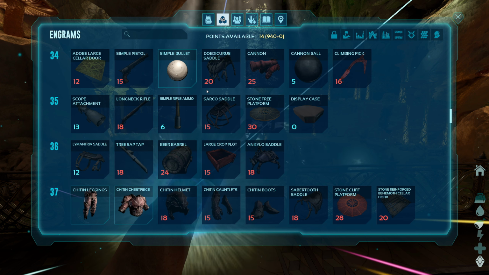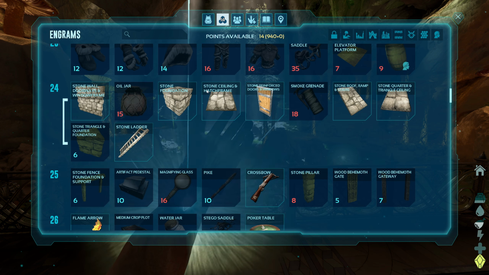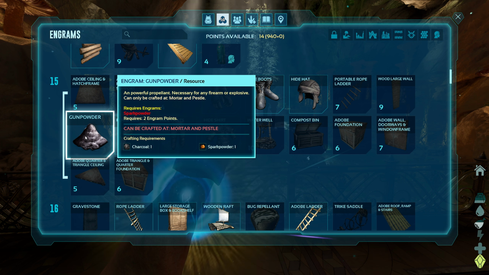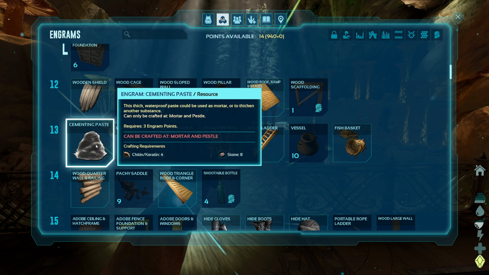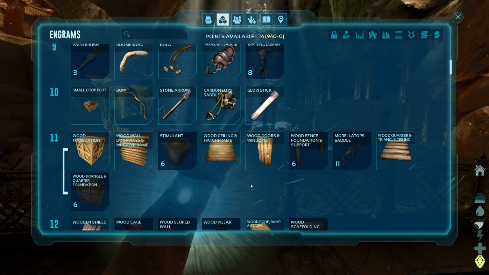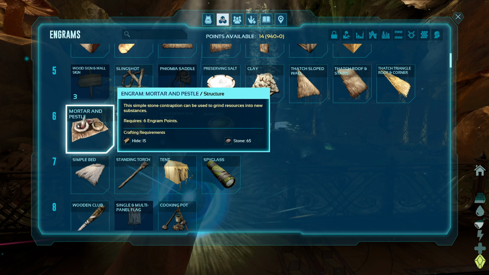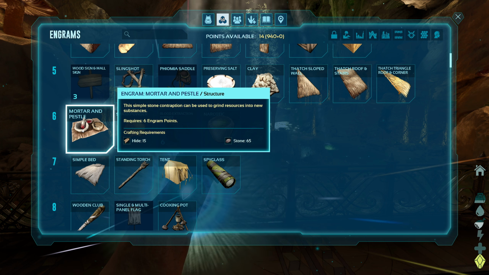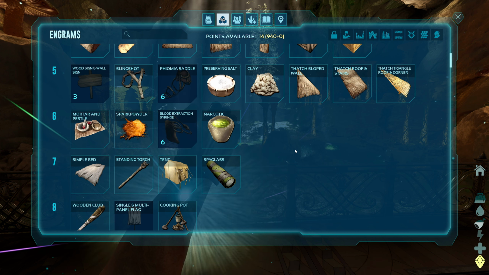That's down near the start. What is it I need for that? Sorry, I'm just talking and looking through this at the start. So gunpowder, I need spark powder and charcoal. Cementing paste. Okay. I've got chitin. I've got heaps of it. So I'm assuming I mash all that up in the mortar and pestle. So I need to make one of those as well.